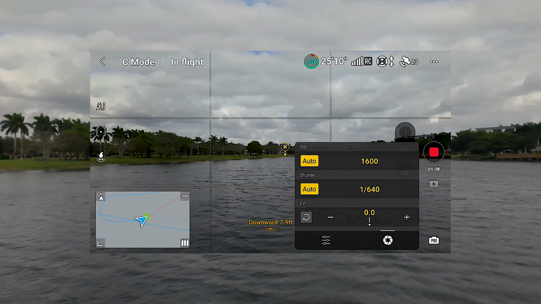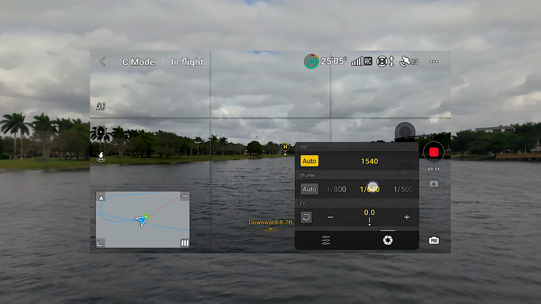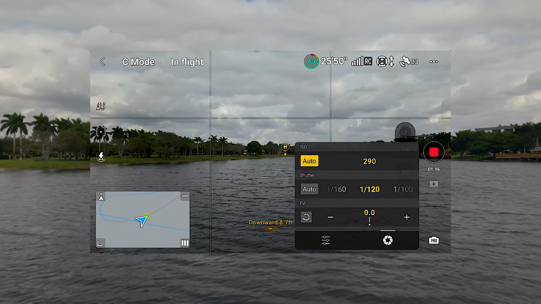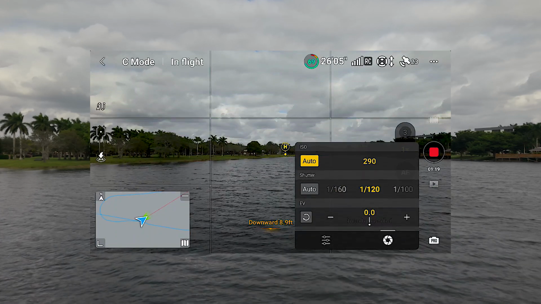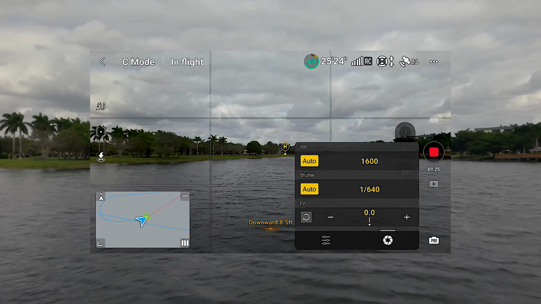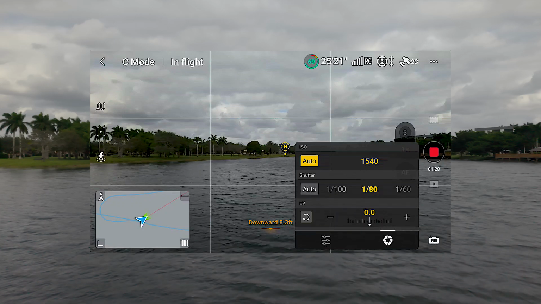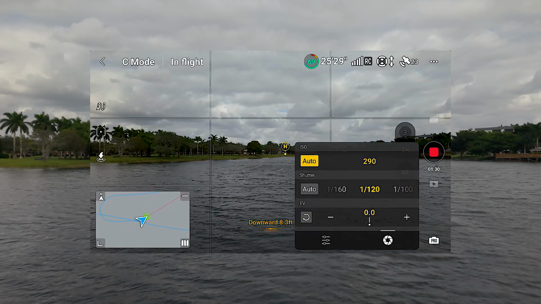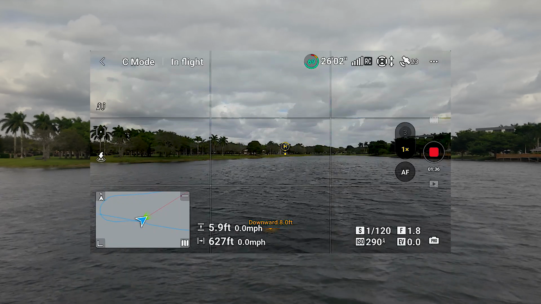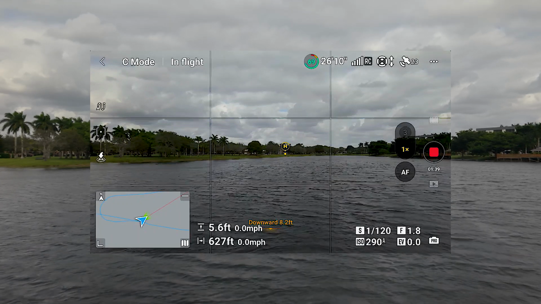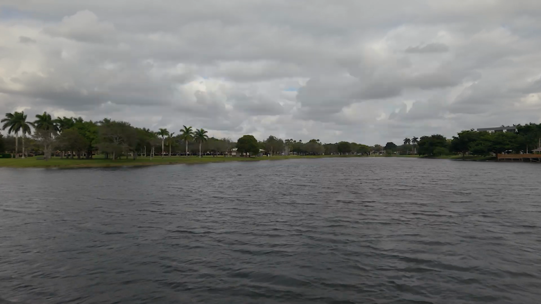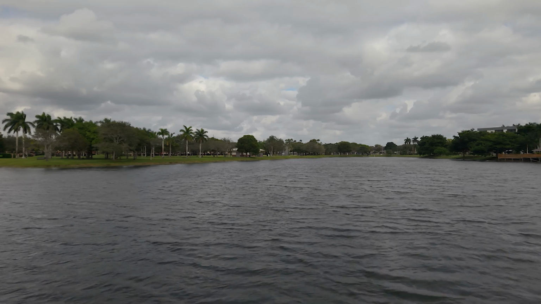It has to. But let's just say, as we're sitting over the water, we turn it, follow the 180-degree rule, go here, look at the screen. As you see, if I go down to that 180-degree rule, our ISO goes to 290. Let's go back to auto. Auto, 1/640th of a second, following the 180-degree rule. Now we're at 290. So that in itself, by sitting here at the water, can you see a difference? Can you tell a difference?